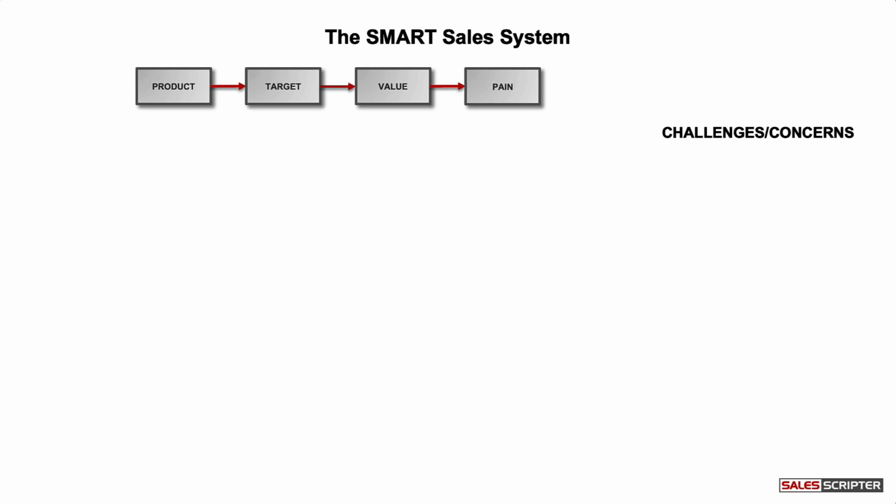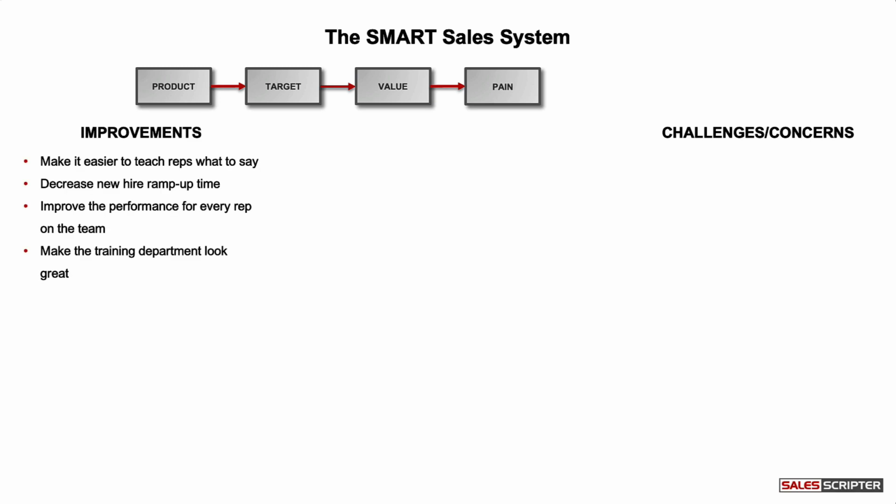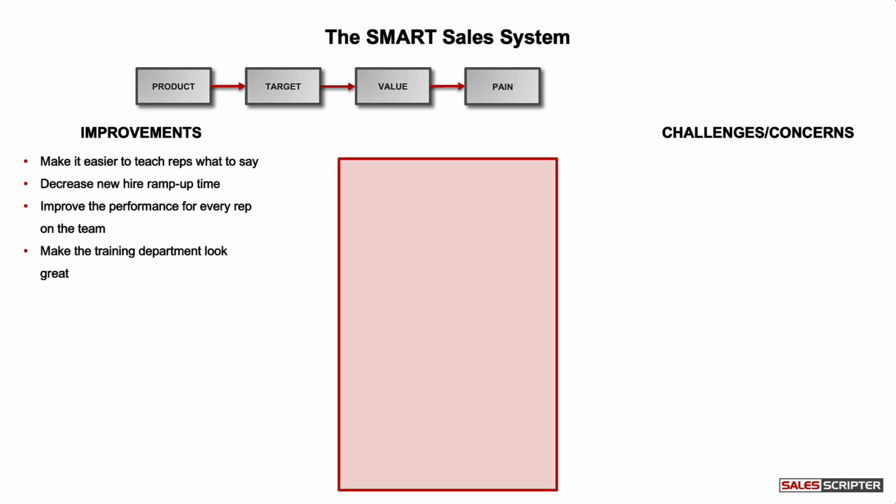But I recommend you put those to the side for now, because with this process, what we want to do is bring back the improvements that we just came up with. And we can use this list of improvements to drive towards an optimum list of pain points that we can make go away. Because for each improvement that your product or service can deliver for the target audience, there is an opposite problem that is usually decreased or resolved.